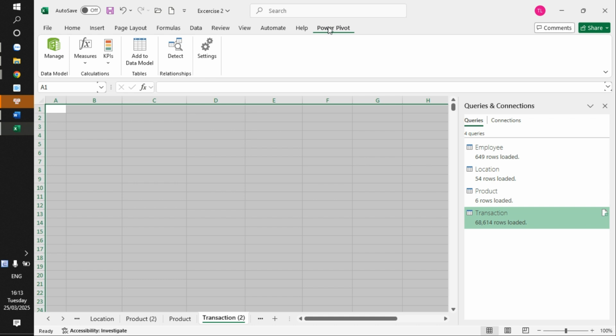Now this one, Power. So if you want a reference you can use options.